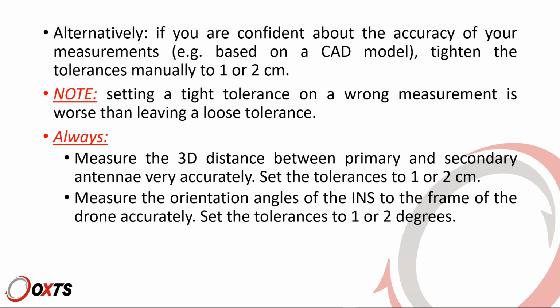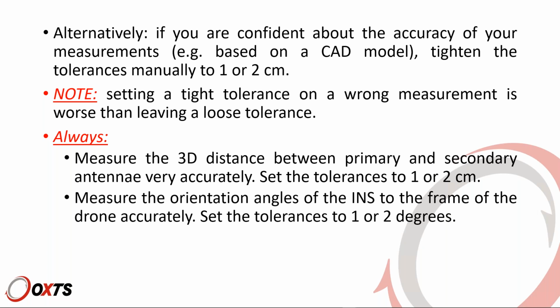Keep in mind that the system will not refine the distance between the two antennas. That's the 3D distance between the two antennas. So you will have to measure this accurately and tighten the tolerance to 1 or 2 centimeters. The system will trust you on this. So it's up to you basically to measure the distance between the two antennas.